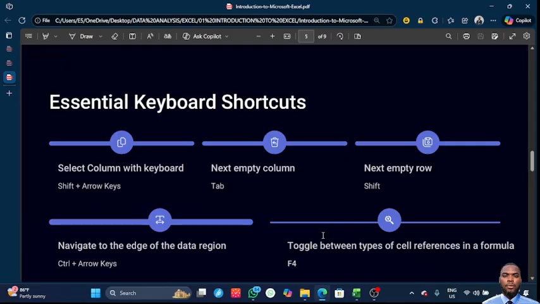Are we done? Good. So up next, we'll talk about a couple more shortcuts that you will most likely be using. The first one, I think we've done this already. If you want to select columns or values in Excel, you use shift and then the arrow keys to select cells row by row or by column, which we did just now.